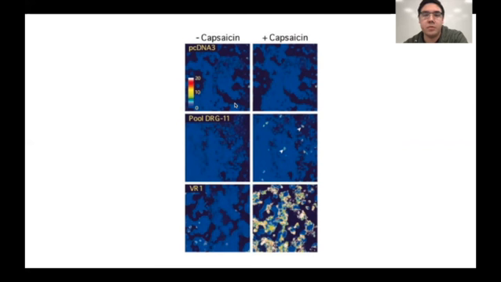Amongst all the pools, we noticed that pool 11, after the introduction of 3 micromolar capsaicin, resulted in an influx of cytoplasmic calcium in around 1 to 5% of those cells. We then isolated this pool, subdivided the cells repetitiously until we isolated a single positive cell clone with a cDNA insert that was sensitive to capsaicin, then transfected that vector into a new line of HEK cells until we had a new line of capsaicin responsive cells.